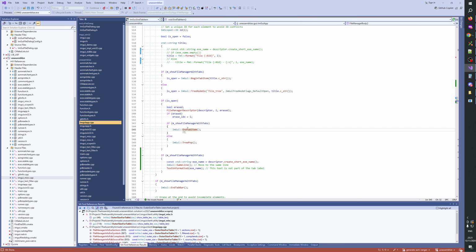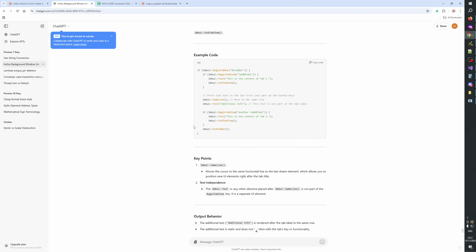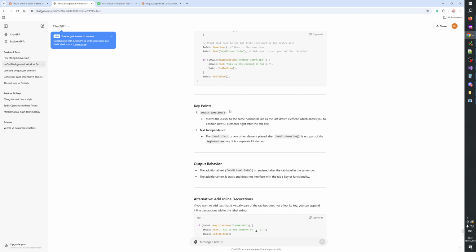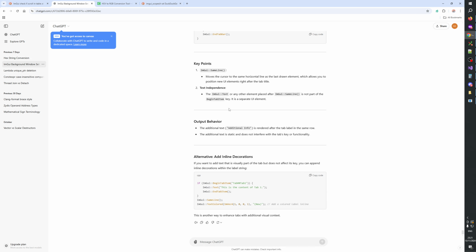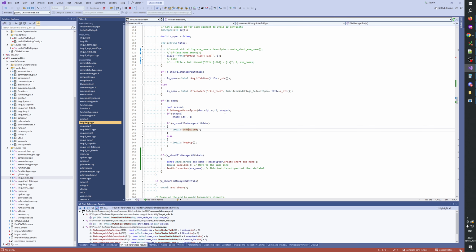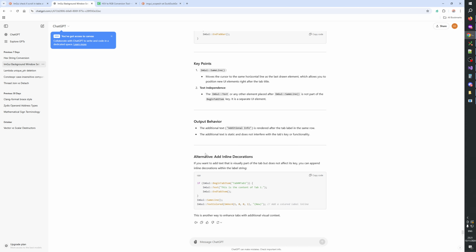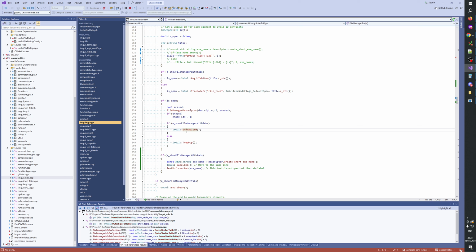End item. Yeah, that doesn't work. I don't think so. But nice try. Text colored. Nice, same like. End tab item. Doesn't work.